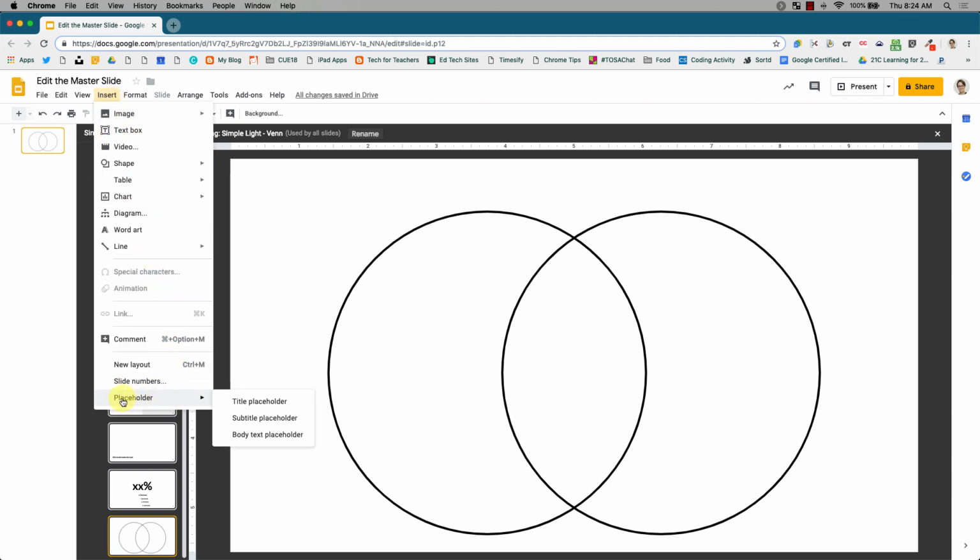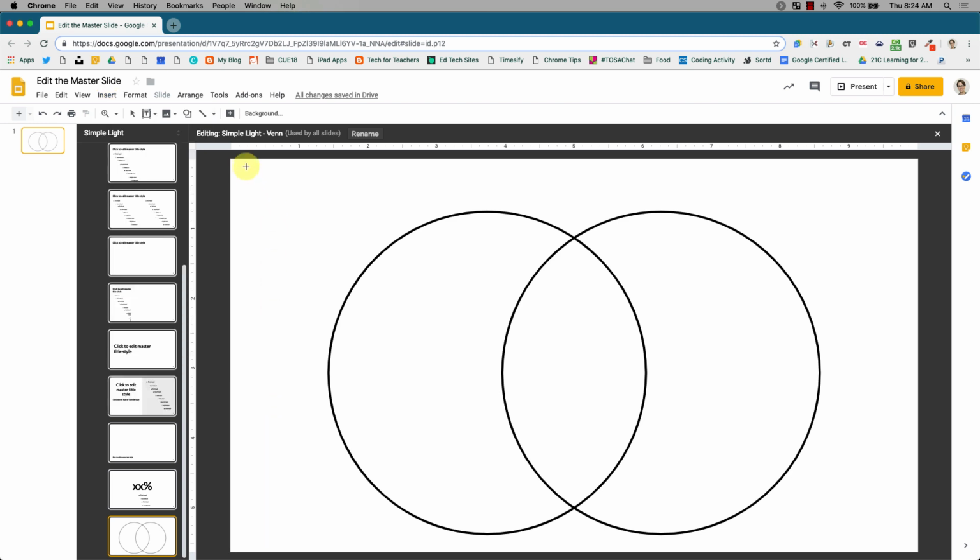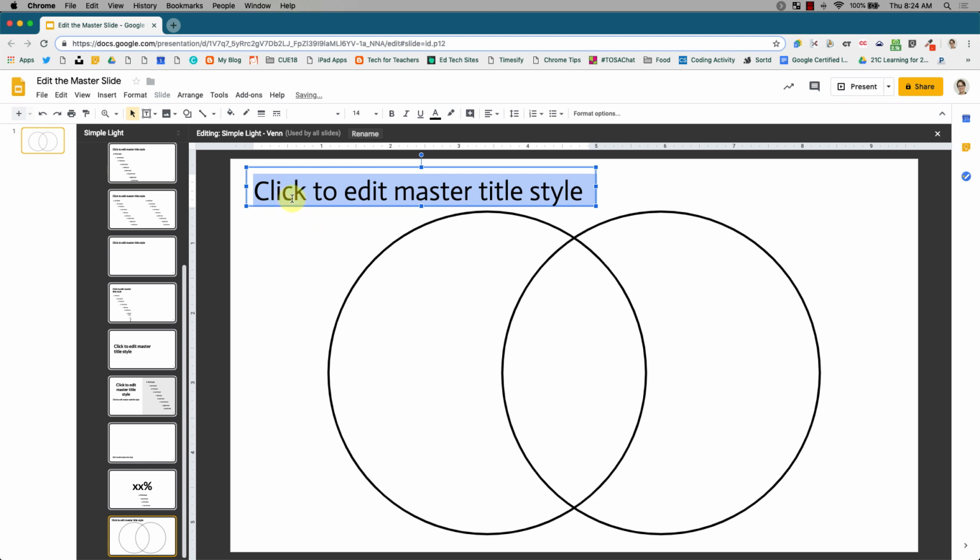And you'll notice this only pops up when you're editing the master slide. You're not going to see Placeholder when you're just editing your regular slides. But when you're editing the master slide layouts, you have that option. So I'm going to go ahead and grab a title placeholder, and I'm just going to kind of put it right here. Okay, so now I'm going to click here to add title, right, when I go to my actual slide. But I want to add some body text columns here for my students to type into.